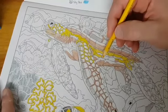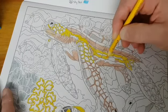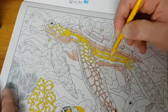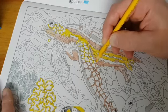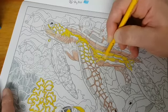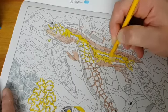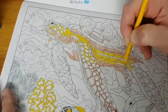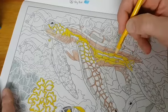Okay, 8, 8. And I'm just gonna go all over the place on this page. Just wherever I see a number, the pencil crayon that I'm holding, I'm gonna color. This turtle has quite a lot of colors going on.